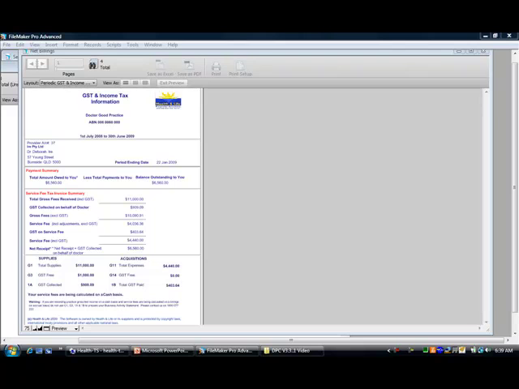This is the GST and income tax information report. What this report provides is an annual summary for the practitioner on all the income that's been generated at the practice and any management fees that have been charged. What you will see is a service fee tax invoice summary, which shows exactly this information: the total gross fees that have been received, the total management fees that have been charged, that is the service fee, and which also includes adjustments.